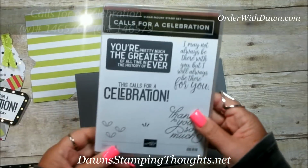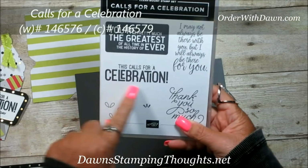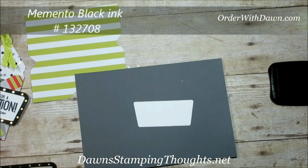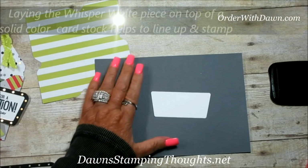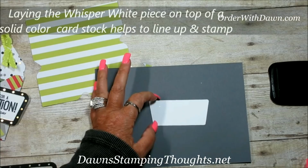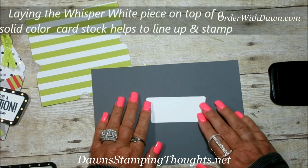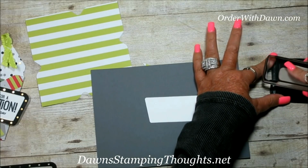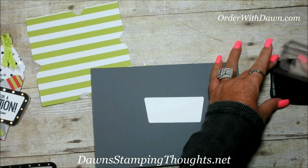And the stamp set that I'm using is Calls for Celebration. We're going to use this right here, this Calls for a Celebration. We're going to use the Memento ink. And when you layer the whisper white on a solid piece of cardstock, so you can see the outline shape of the whisper white piece, it makes it a little bit easier to stamp. So we're going to go ahead and ink up this Calls for a Celebration with the Memento ink.